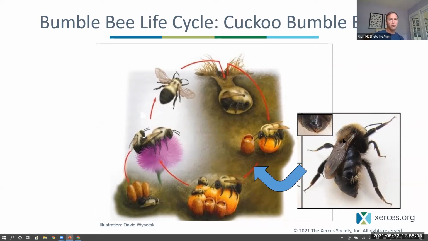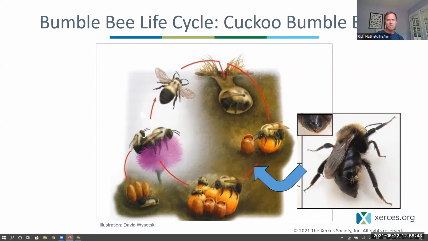And so this cuckoo bumblebee actually needs to invade the nest at a very sensitive time of year. She has to invade the nest when there's enough resources that a worker caste is beginning or will at least hatch in the near future. But she can't invade it so late that that worker caste has already hatched and can help repel her from the nest, because she'll invade the nest and basically overtake or kill the queen.